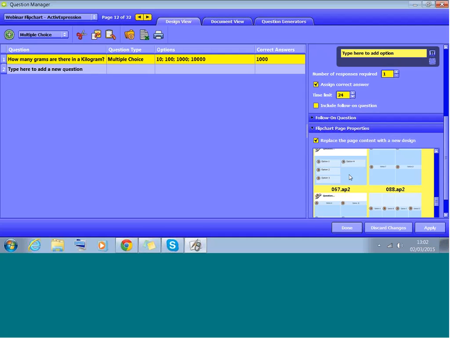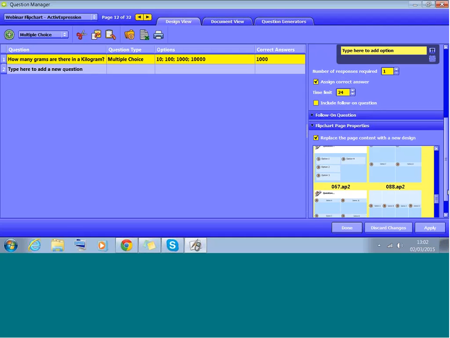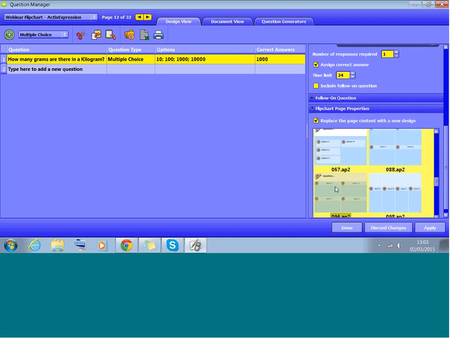There's two things you've got to be aware of, because not all these templates are appropriate for your question. First of all, you have to see where it says question down here on this number, not this one down here. You have to make sure that, for example, that one, you have something that says question. If you don't, it won't show you the question, so the learners can't see what the actual question is. Also, the other thing to notice is, can you see this? I don't know how well you can see it.